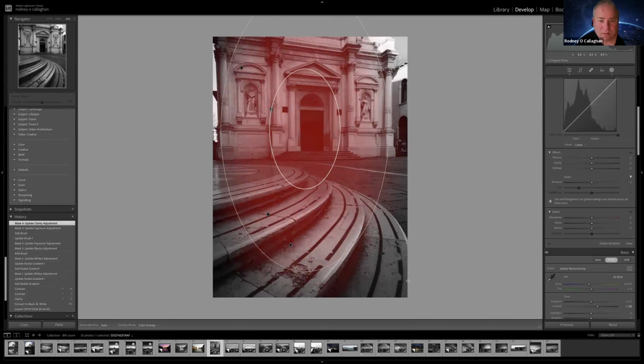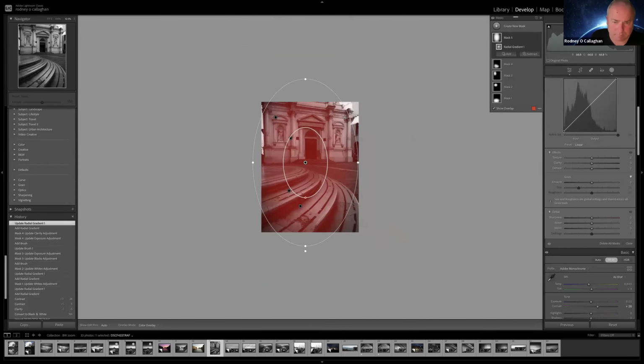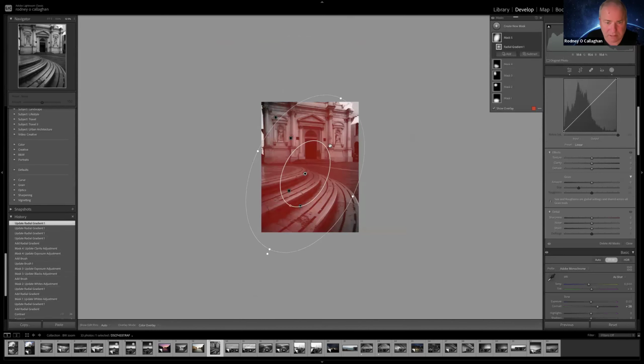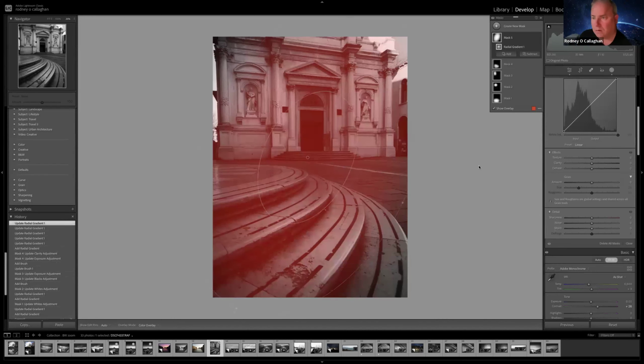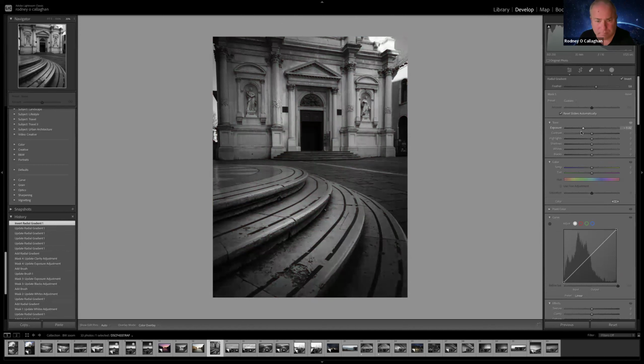I'm going to tie these two together. So the steps are kind of going slightly like that. So we'll make our gradient. And we'll go on the outside. I think we're pulling them together.